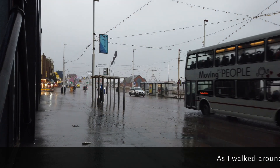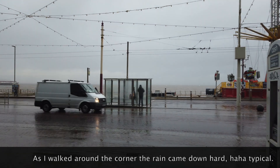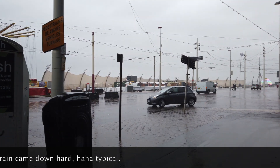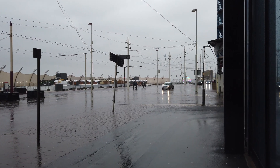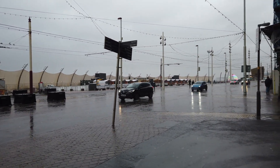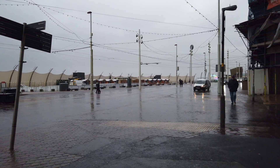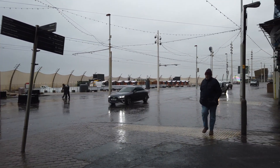It's windy out here, believe you me. Welcome to a rather wet and windy Blackpool today. We've got a southeasterly wind with Storm Barra. There's been battering island from what I can see. I just thought I'd come out here and have a quick look. It's high tide — we've got a nine metre tide. We're not going to get the big waves because the wind direction is wrong for us, but it's still very cool out here.